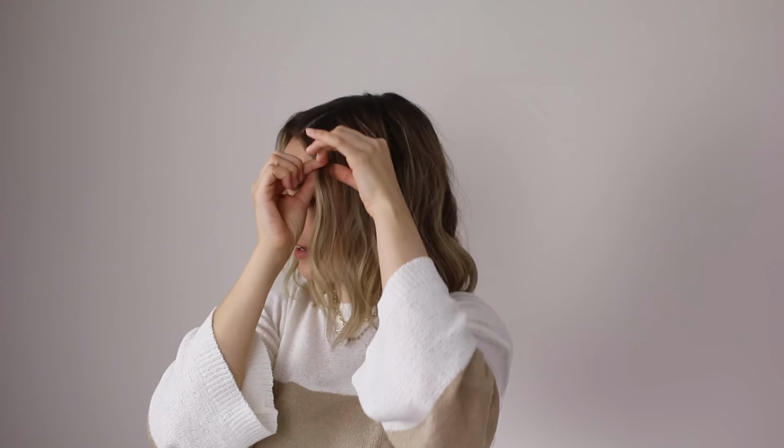Okay, so now, I've been seeing this hairstyle all over Instagram and TikTok. I have yet to try it, and it's just to braid your little tendrils. So I'm going to keep my middle part and I'm gonna take a little piece of hair right here and I'm gonna go ahead and put it where I want my hair to fall. So I think I want my braid to come slightly forward and down right here. I'm gonna put my fingers right there and split it into three and then I'm gonna start braiding.